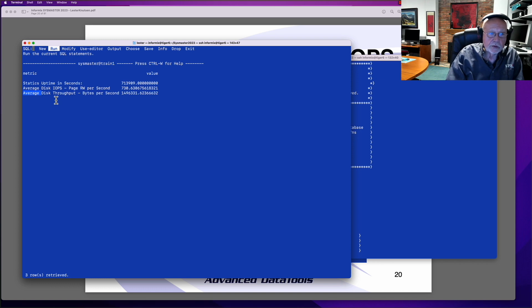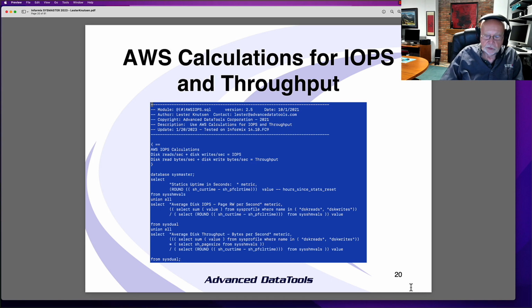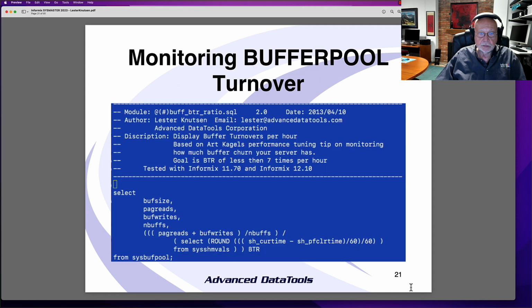You want a realistic average for what your disk I/O and throughput needs to be. So that's my first tip: if you're moving to the cloud, and the same works for Microsoft and the other clouds, this will give you a good starting point for the speed of the disk you need to consider.